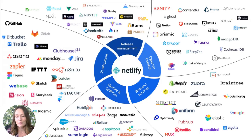Netlify is the platform that really helps developers put these parts of the decoupled web architecture together through its integrated build pipeline, and to deploy and manage web applications with scale and speed. Together with our partners, we help customers choose the right tools and outcomes for their customers' needs. That's why we're so excited to have Uniform and Kruso here today to show this in practice, and show how they work with Hilding Anders to help navigate the Jamstack ecosystem and really deliver a great experience for their customers. So let's get started.